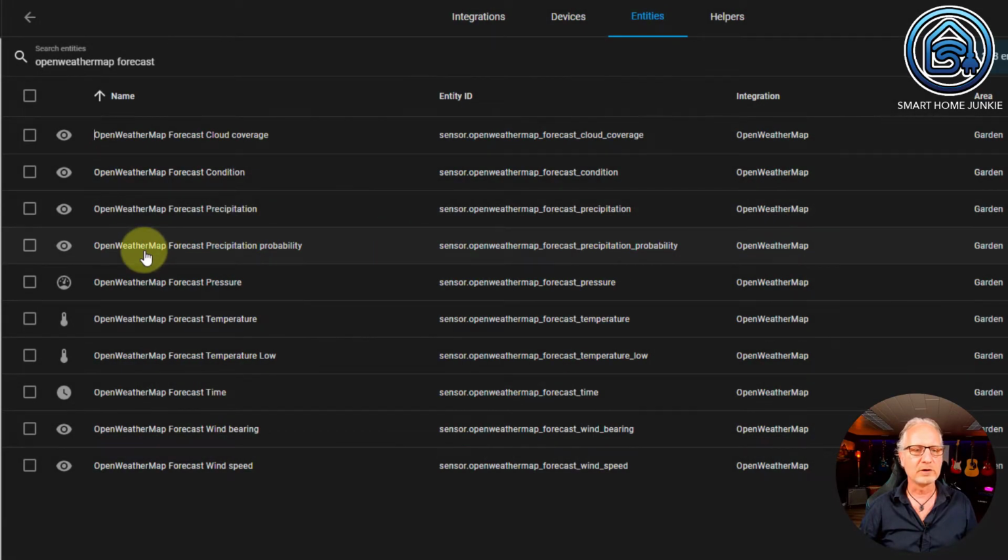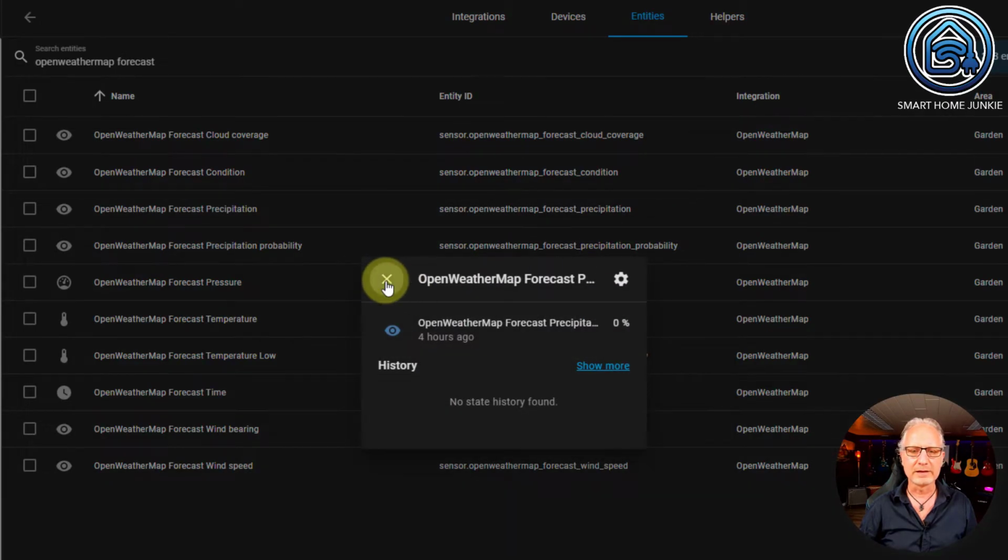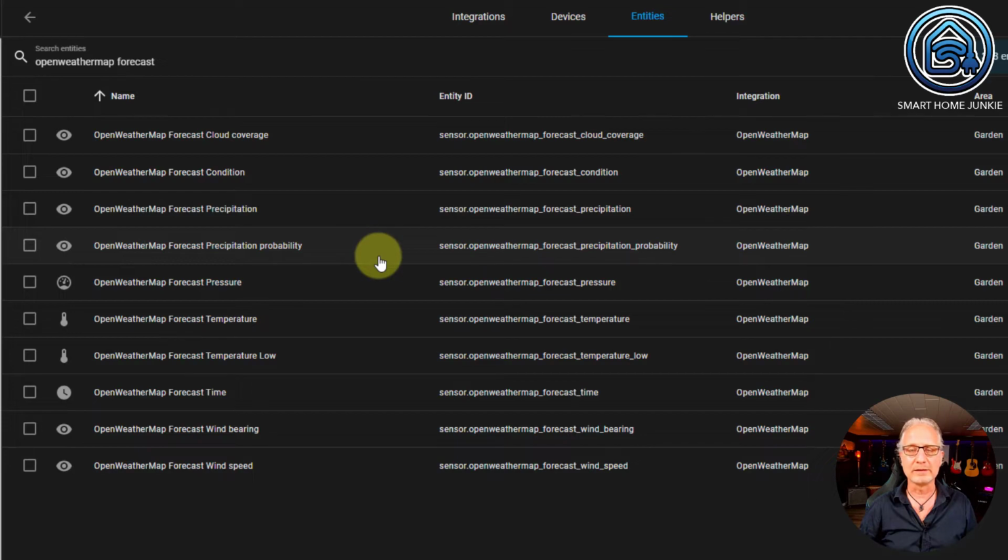And we are going to use the OpenWeatherMap forecast precipitation probability that shows us the chance that we will get rain in the next 24 hours. But the most important thing is that we are going to create our custom sensors now. If you want to create custom sensors, you need to be able to edit files in Home Assistant in YAML.